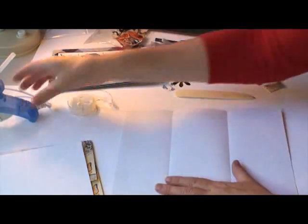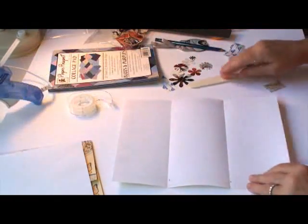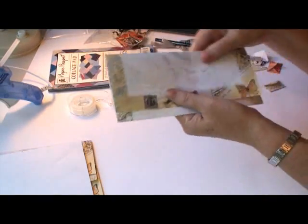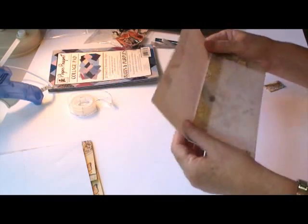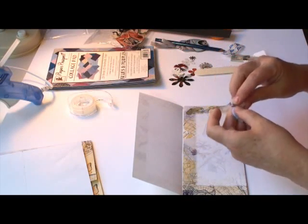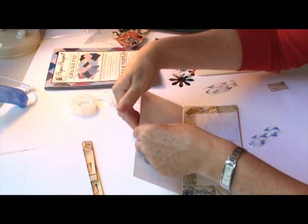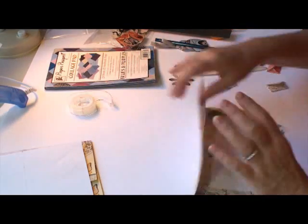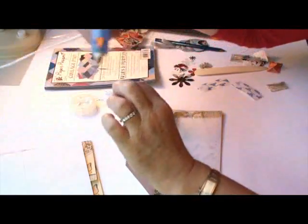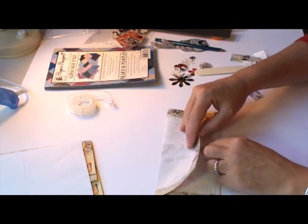Now, just with a little bit of glue or your double-sided tape, put a little line of glue here and another one on the other side. And there we go — envelope made. You can leave it like this, or you can embellish it. It depends how many you're making and for what reason. I like to use a little Velcro, with a little bit of glue to make sure it's fastened properly — it never comes off. Align the next piece so that it's in the right location.